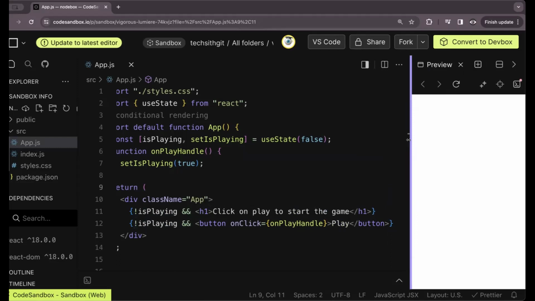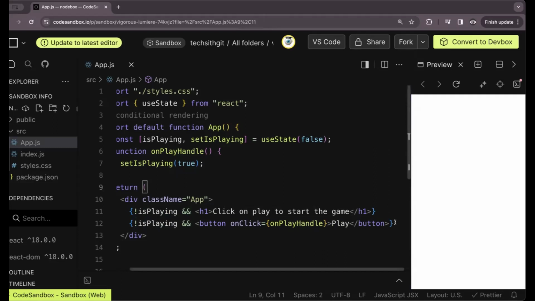Now you must be wondering, okay, so they all disappear now, what else? I need the game to be playing, and then the button should change to stop, right?